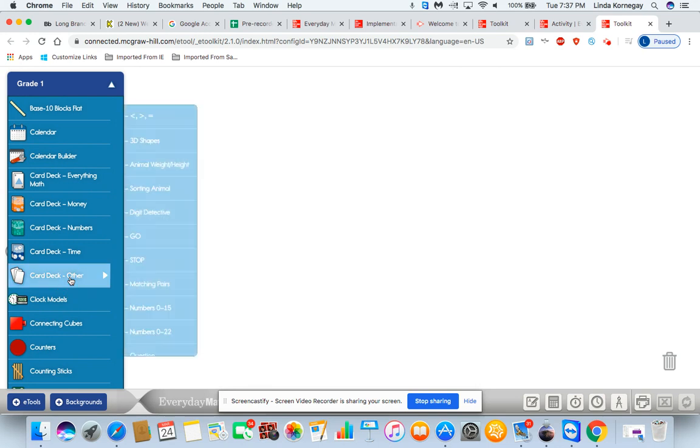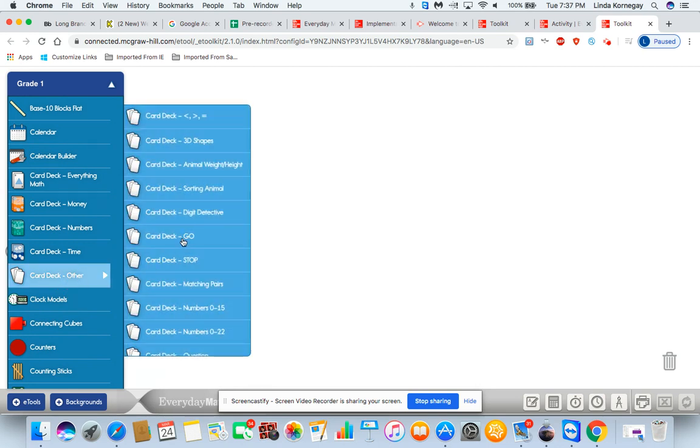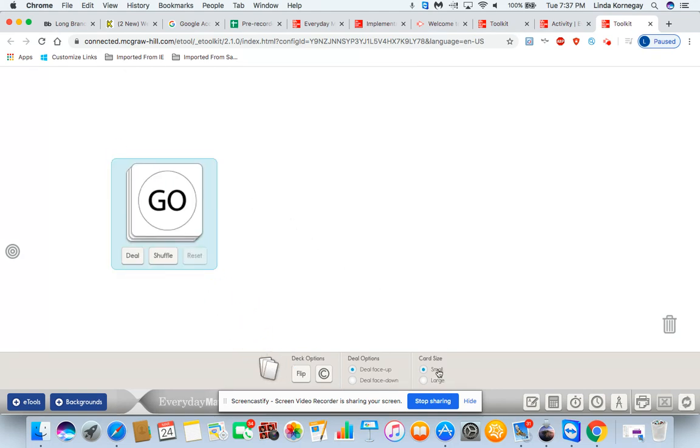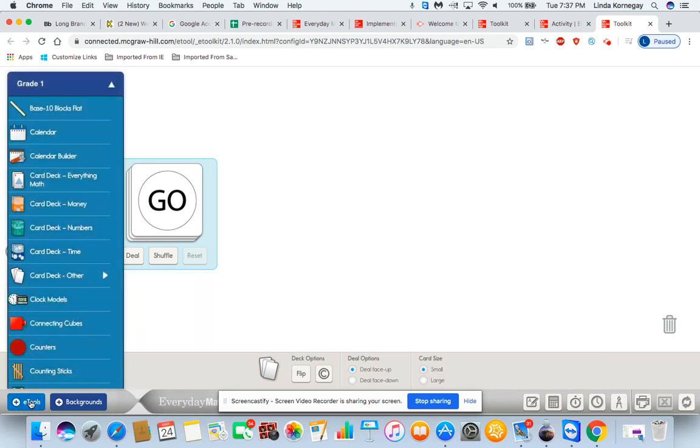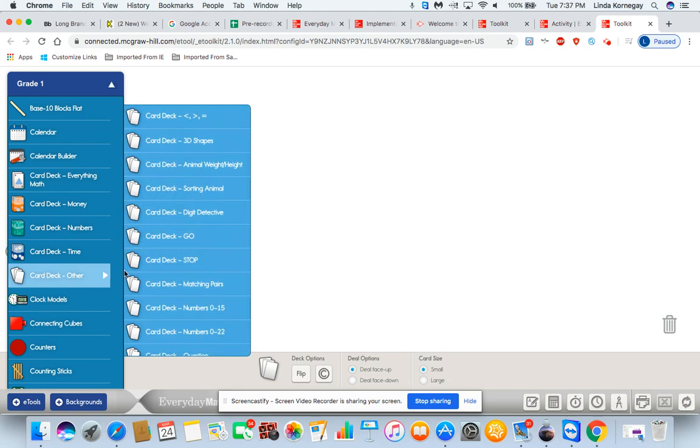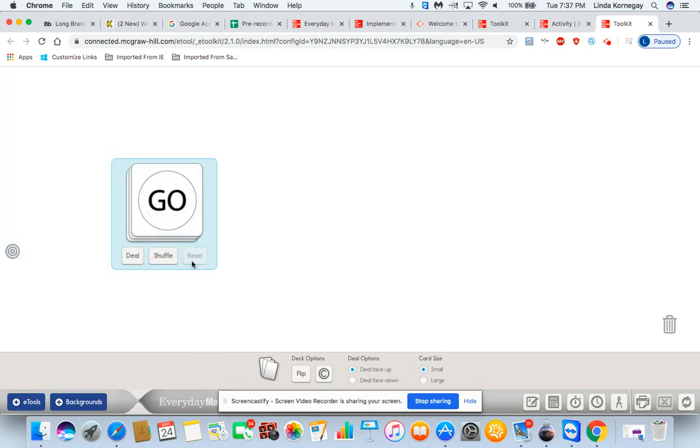We're going to go to the card deck other. We're going to do the go deck, and we're going to pull that go deck up. You can actually do a small deck or a large deck. I did the small deck. I'm going to go back to the eTools, and I'm going to go to the stop deck now. And I'm just going to pull that stop deck up as well.